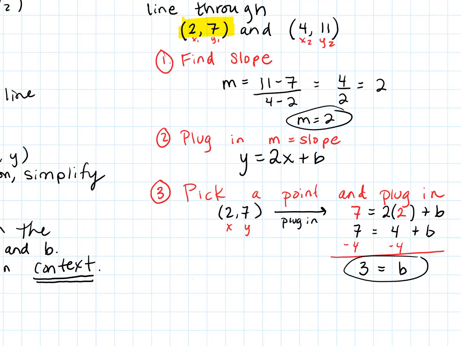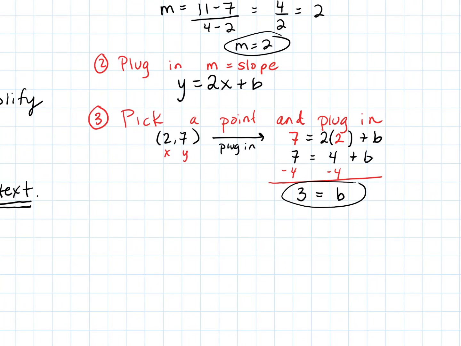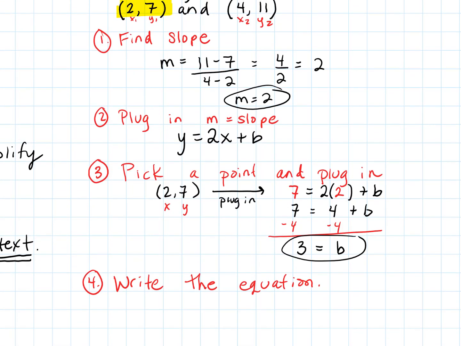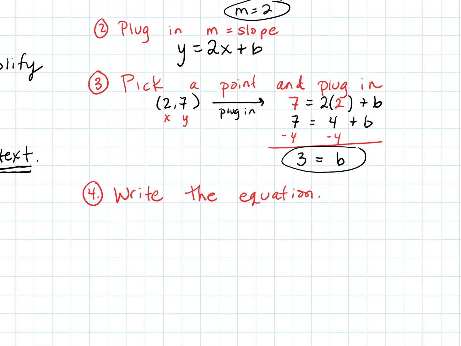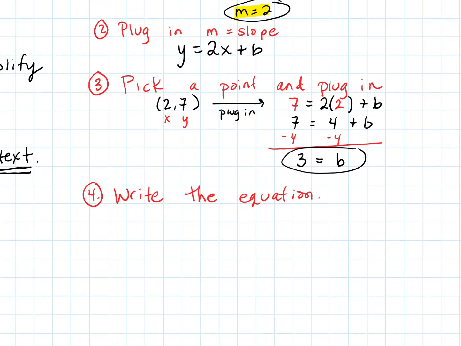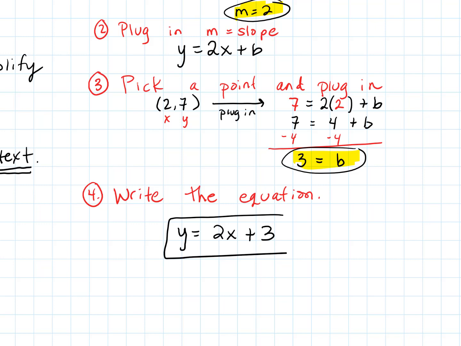Okay? So our last step over here, now this is actually the meat of our process. We're actually going to write the equation. Okay? So we don't want to forget this, right? Like we've done all this work to find m and b, so you don't want to go through the first 3 steps and then not actually write the equation. So now that you have m and b, m is 2, b is 3, we're actually going to write the equation. So y equals 2x plus 3. And that is my answer. Okay? So that is the answer when we're trying to write the equation.